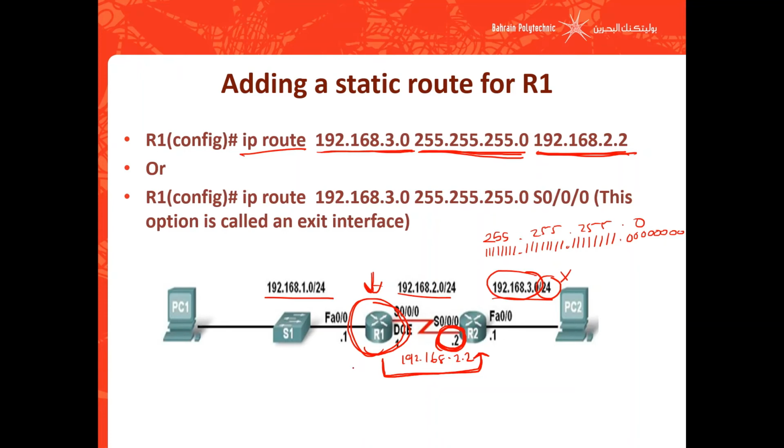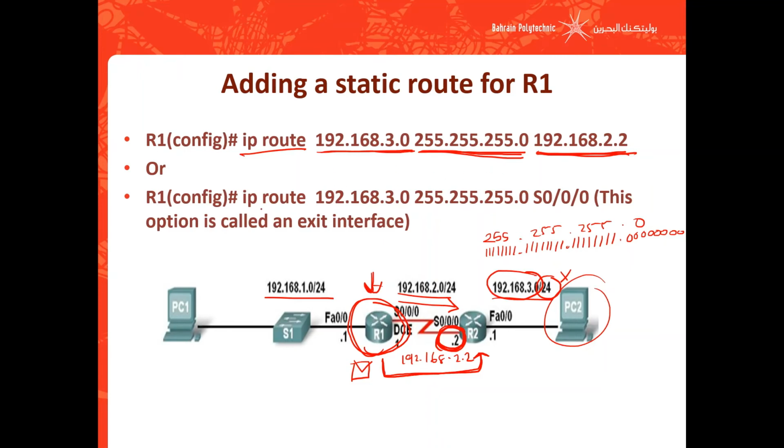So basically, if the packet arrives here and it needs to go to this network, I need to first send it to basically this router, right? And then if there is another router, it would send it to another router, right? So this packet should go to the next router, and then from there on, that router will take the responsibility of forwarding it, okay? This is one way of writing it.